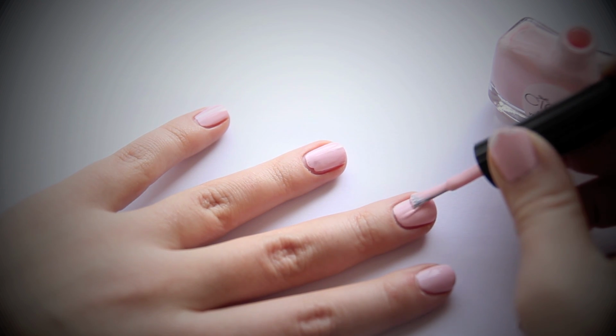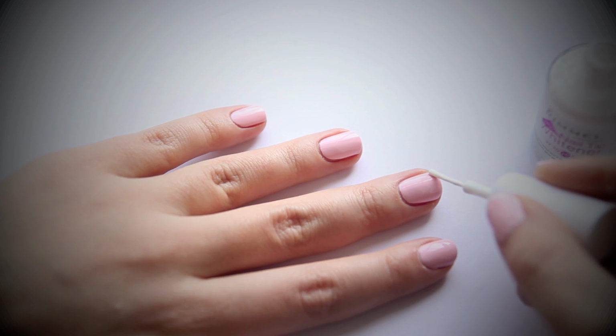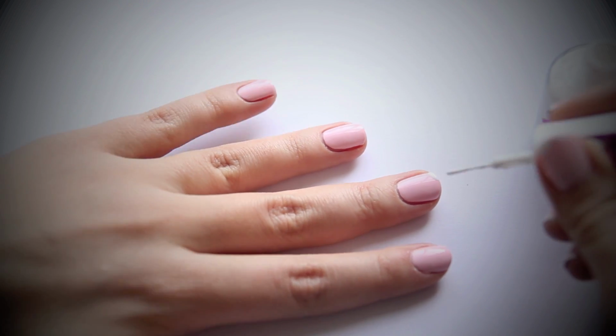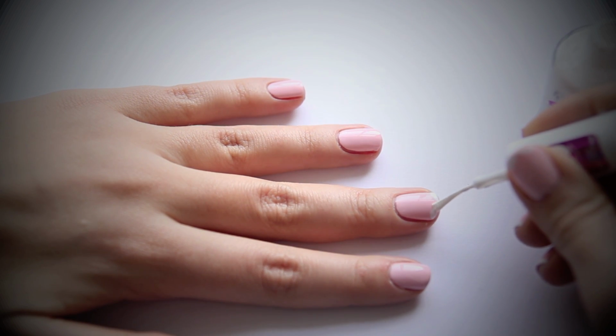And then you want to leave this coat to dry for a minute or two before moving on to the tips. Now this is what really makes it inspired by a French manicure, because while you do have white tips, they are going to be heart shaped.